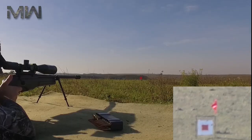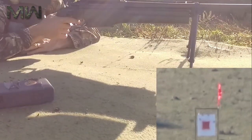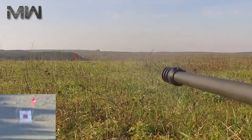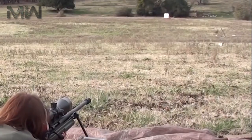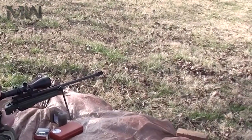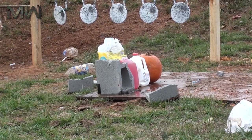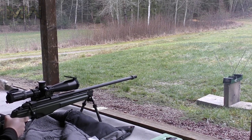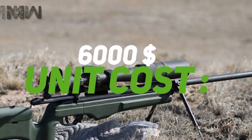The TRG-42 is a manually operated bolt-action weapon, available chambered for the .300 Winchester Magnum (7.62×67mm) and the .338 Lapua Magnum (8.6×70mm) cartridges. Both versions come with a 690mm barrel. Performance is comparable to the British Accuracy International Arctic Warfare Magnum and the Swiss Brügger & Thomet APR 308 and APR 338. Sako also produces the less powerful TRG-22 chambered for the .308 Winchester NATO round. It comes in at a unit cost of about $6,000.